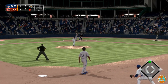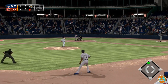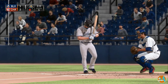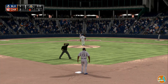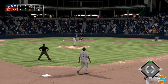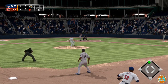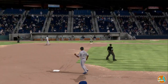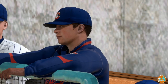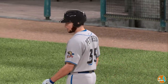Runner at second with one man out. Here's the 2-0 — and he misses again, it's 3-0 now. Green light here on 3-0? I want my run producer swinging the bat. If it's my number seven hitter, probably not — let's make a play and hold him right here. Now the 3-0 pitch — and that misses, ball four. With one out, that'll at least set up the double play possibility. He may be the closer, but he is opening up a real can of worms — putting another guy on base with a walk is not going to help things.